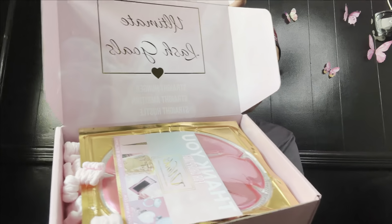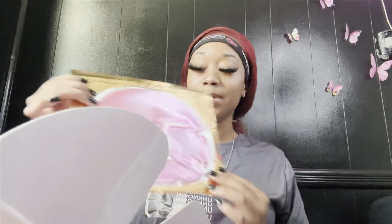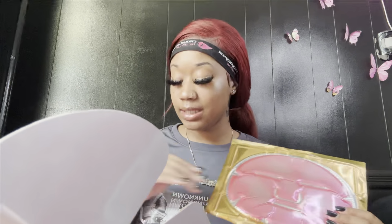Literally, this looks super cute. I guess if you spend over a certain amount, she gives you a little gift. Period. Got me a little face mask. I think this is a face mask. Yeah. Damn, these just falling everywhere. This is real cute.